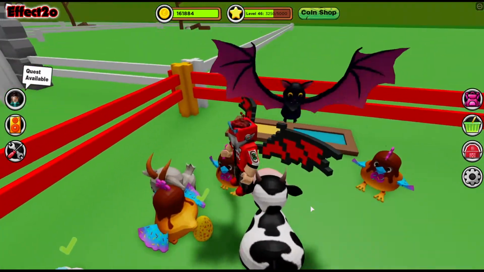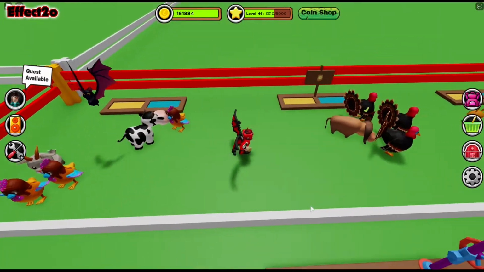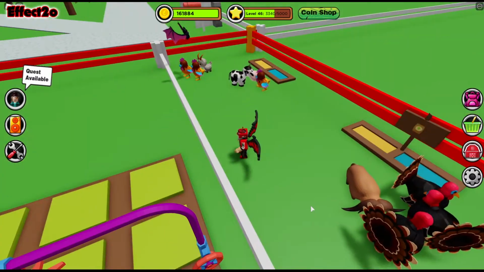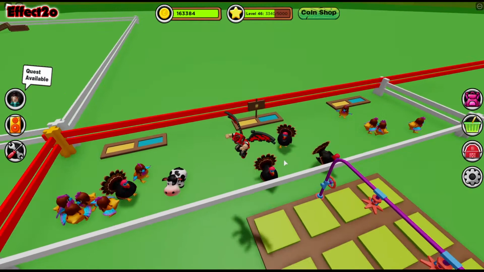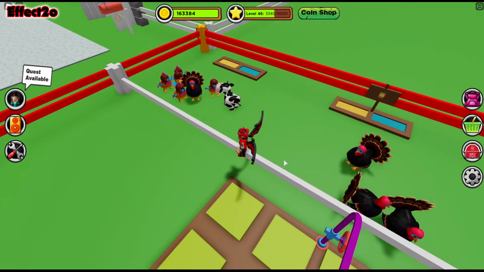What? There are colored eggs. I love it. Oh, that is so cool. I kind of want to fill this up with all the chickens and see all of the eggs. That's what I'm going to do. Bam! All right, so we've got a bunch of chickens and we've got a couple turkeys and a cow.